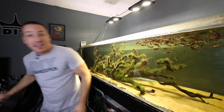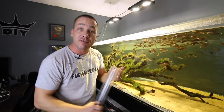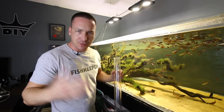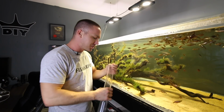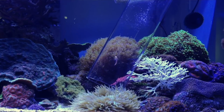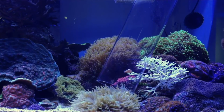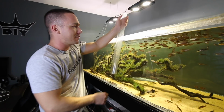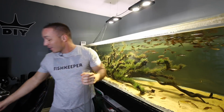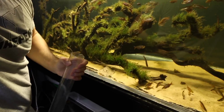When it comes to the ray though, I got to take this long acrylic tube. Now I got this idea from my friend Mark Levingston from Melv's Reef, which also doubles as my favorite saltwater channel for aquariums, but he used this big 4-inch tube to add clownfish to his aquarium directly to an anemone, really interesting. So I thought maybe if I just drop food in through this, I could bypass all of the fish and just feed the ray directly. So that's exactly what I do now. And it's a little bit fun to do so as well.